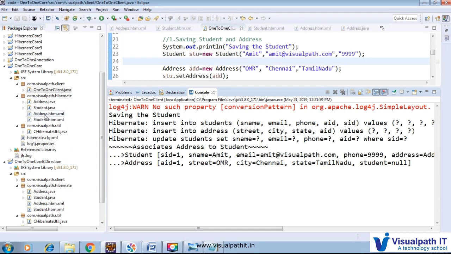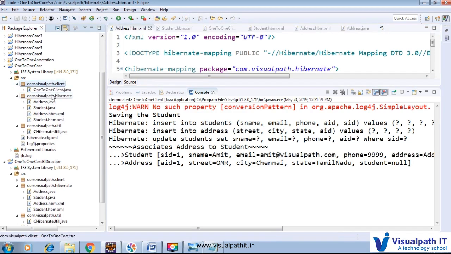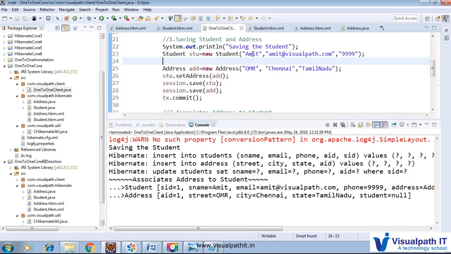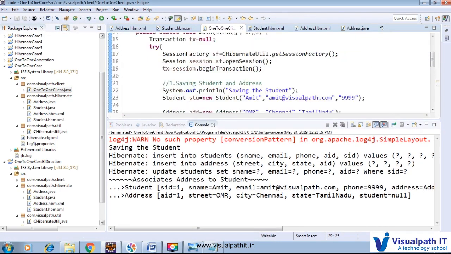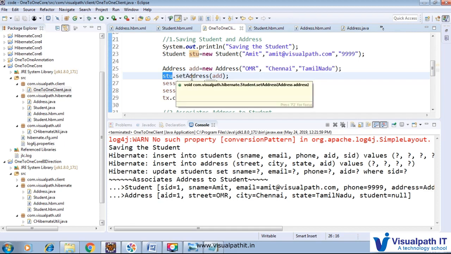Yeah, the student is null because we did not add that value. We have just set stu.set address, but we did not set address.set student. We will do that quickly.